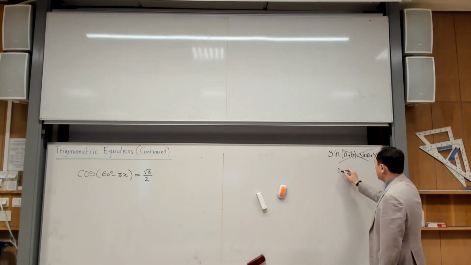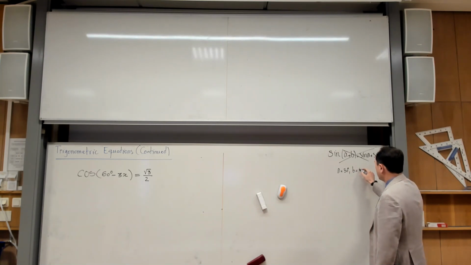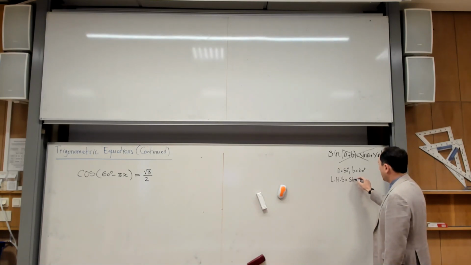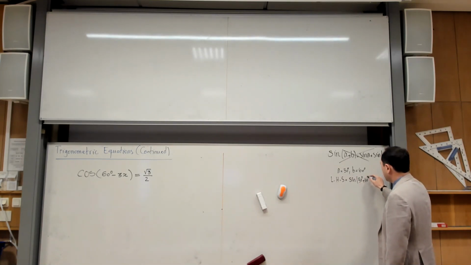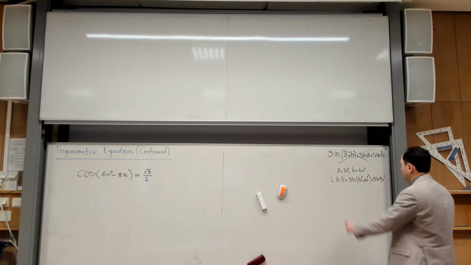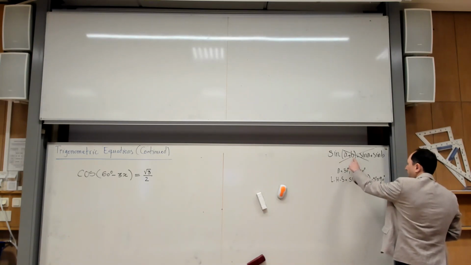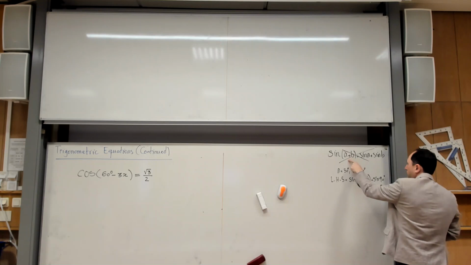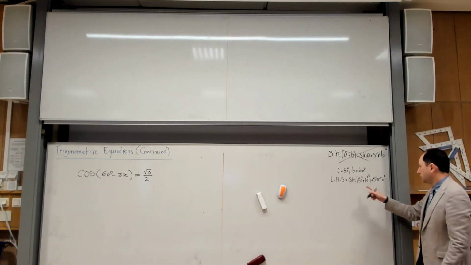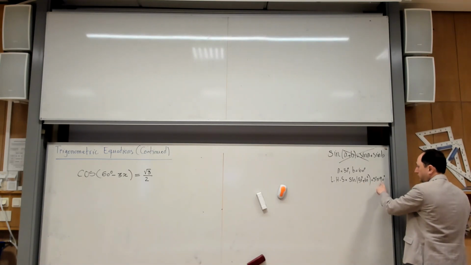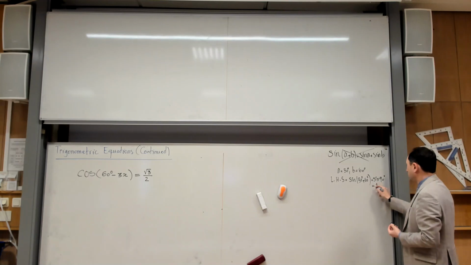If I give you A to be 30 degrees and I give you B to be 60 degrees, if I ask you to calculate the left-hand side of this expression, it becomes sine of 30 degrees plus 60 degrees. 30 degrees plus 60 degrees is 90 degrees. So this means that you have to add and then take the sine. This means that you have to take the sines first and then add. And this is not true that these are equal. Okay? So here, sine of 30 plus 60, I have to add first, and then take the sine. If you remember, sine of 90 is just 1.